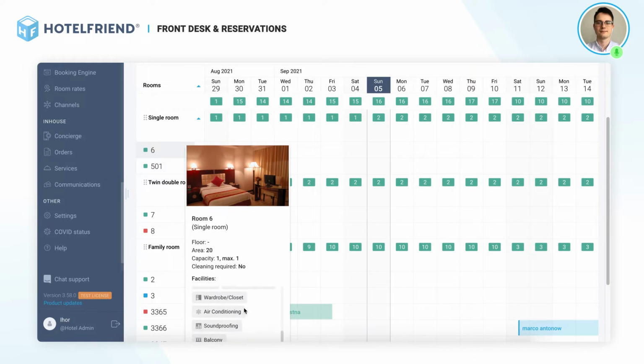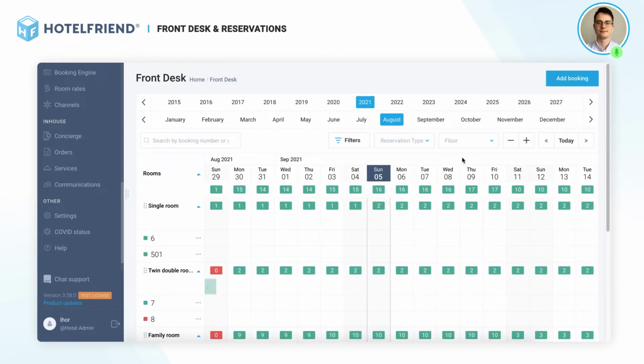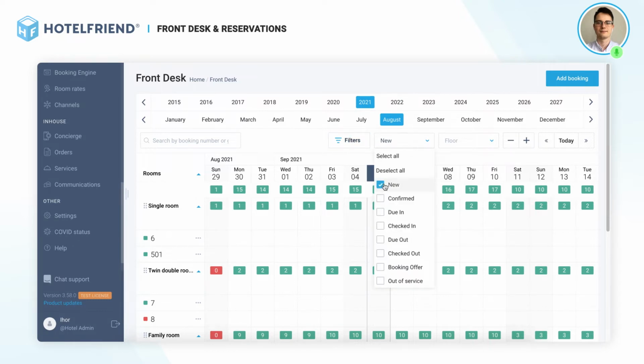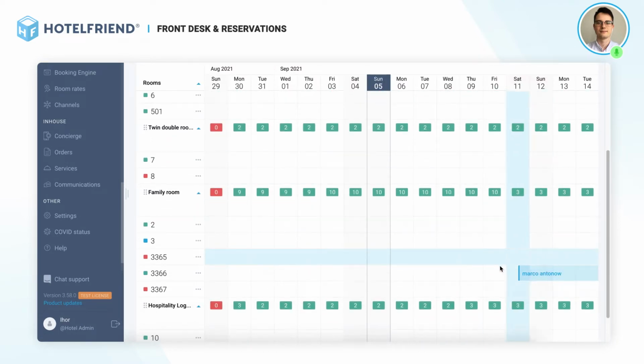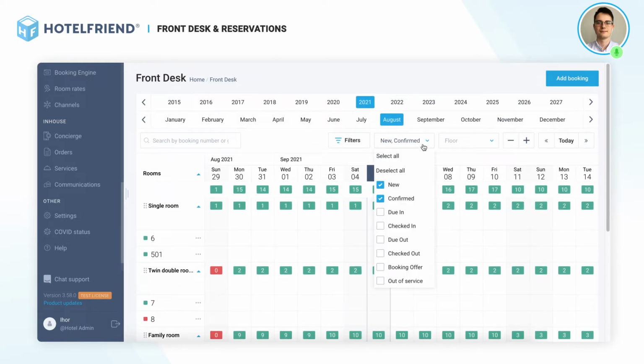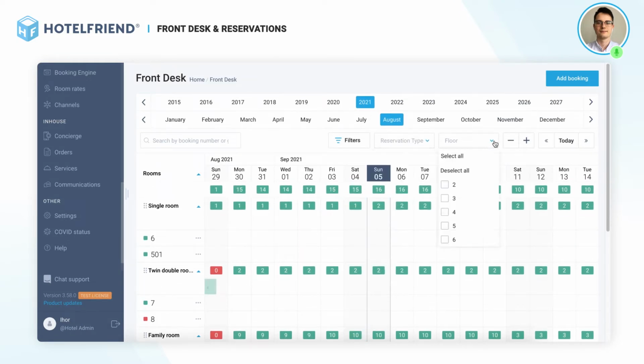Another amazing feature we have here are the filters. Say you need to see all the new or confirmed reservations. Just click Reservation Type and select appropriately. You will only see reservations and rooms corresponding to your inquiry. Same can be done with floors. But that's not all, we can go even further.